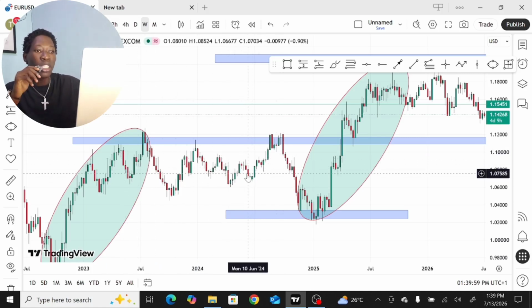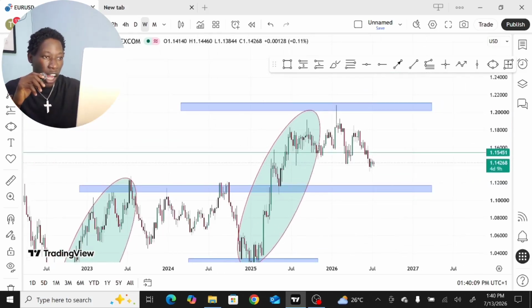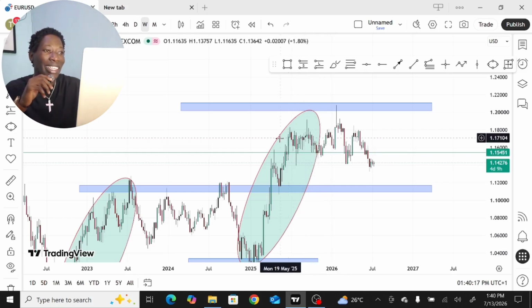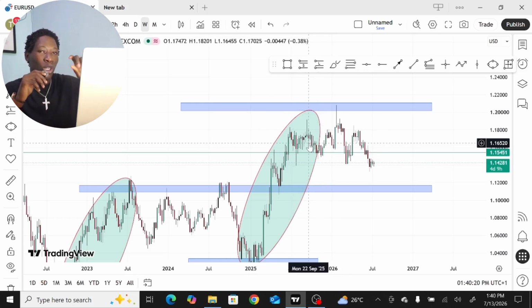So if you are using a trending strategy, like a trend-based strategy, it will have worked for some trades and it will not work for some other trades. Do you understand? Now, for this particular one, what is the current phase of this market? What is the market currently in? The market is currently in that consolidating phase.